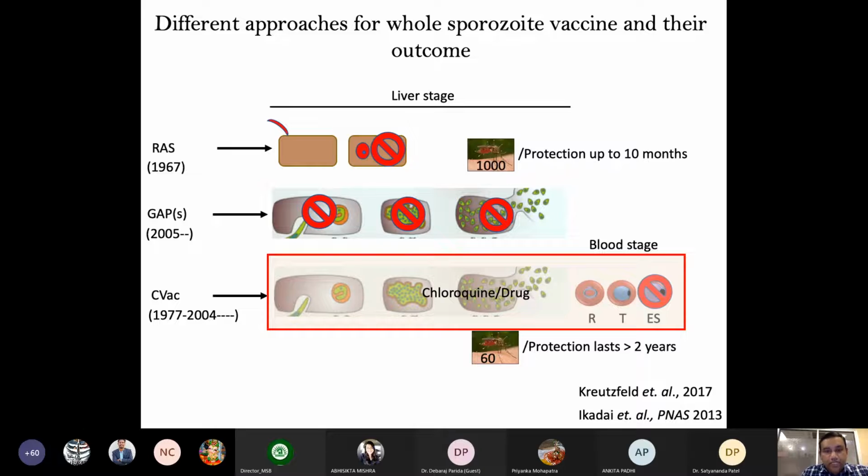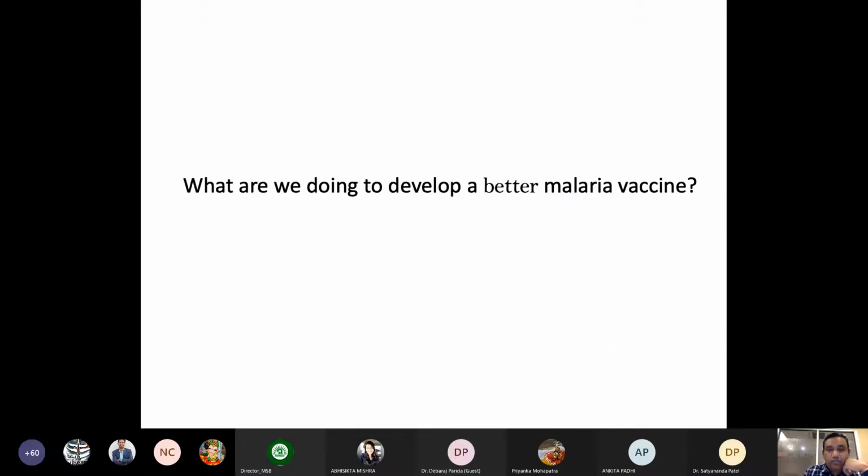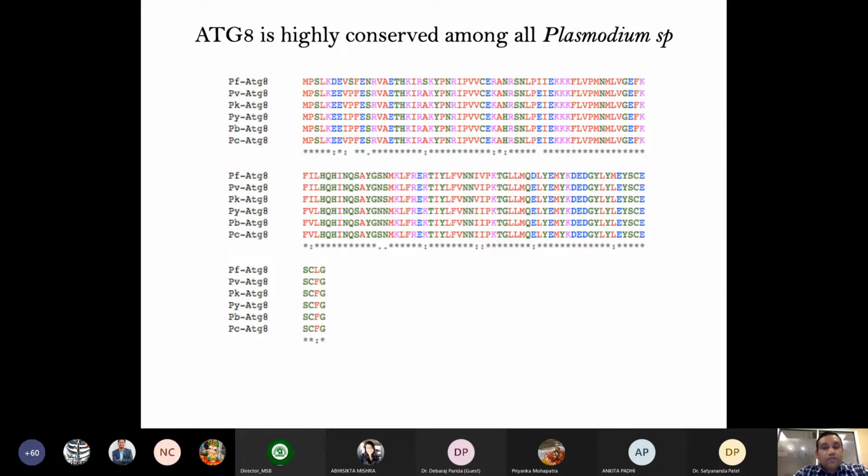So with that background, I'm coming to the research that I have been doing for the last 6 years or so. I will tell you what we are doing and how we are trying to improve this vaccine approach. I'm not going to go through all the background because there is a lot of data, and a description of each piece of data will take a lot of time. So I'll just quickly tell you some of the story. We are working on the biology of the parasite, how the parasite develops in the liver.